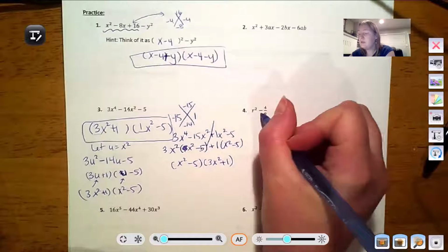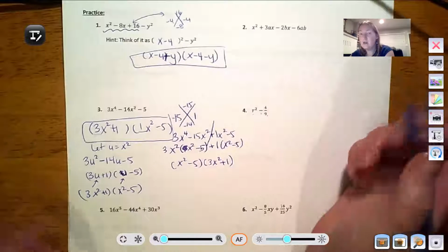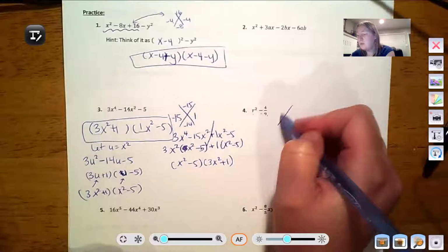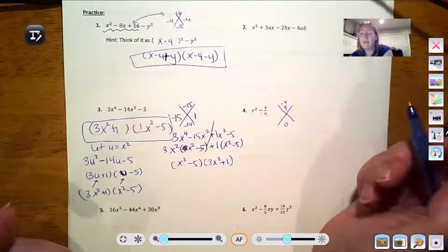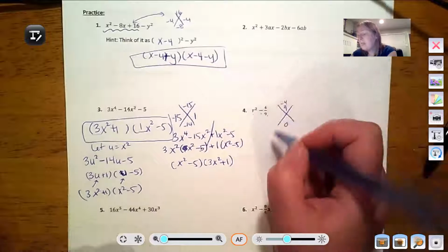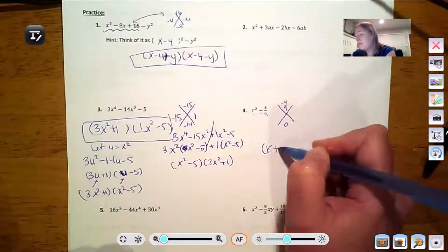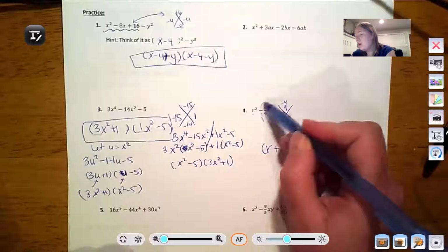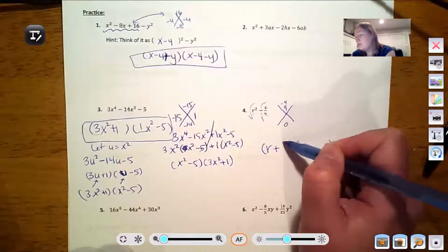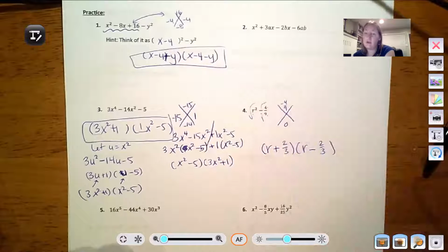Here's another difference, and these are perfect squares, so it might look scary that you're having a fraction, and I wouldn't recommend saying what multiplies to negative 4/9 and adds to 0 if you're not loving fractions. But if you recognize it's a difference of squares, take the square root. One has a plus, the other one will have a minus. Take the square root. So square root of 4 is 2, square root of 9 is 3, and there you go.